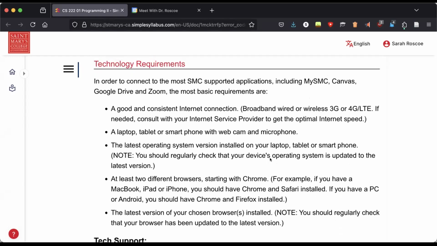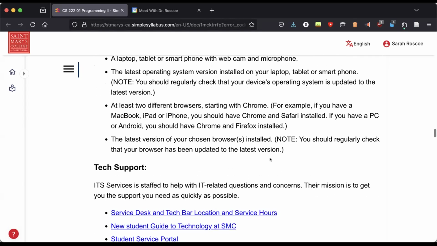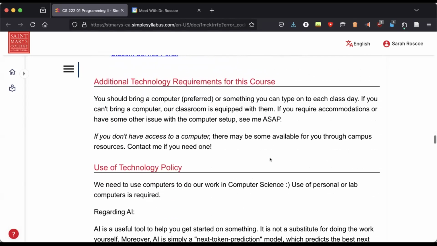I do request that you bring, like I mentioned, paper and pencil, but also a computer. If you don't have access to a reliable computer, there are offices on campus that can support that and fill that need. You can borrow a daily laptop through the library, or if you need one for the whole semester, I think SDS and the STEM Center partner together to make sure that you have a computer that you can use. If that's something that you need, reach out to me. If your laptop dies next week, reach out to me and I'll connect you to those offices.